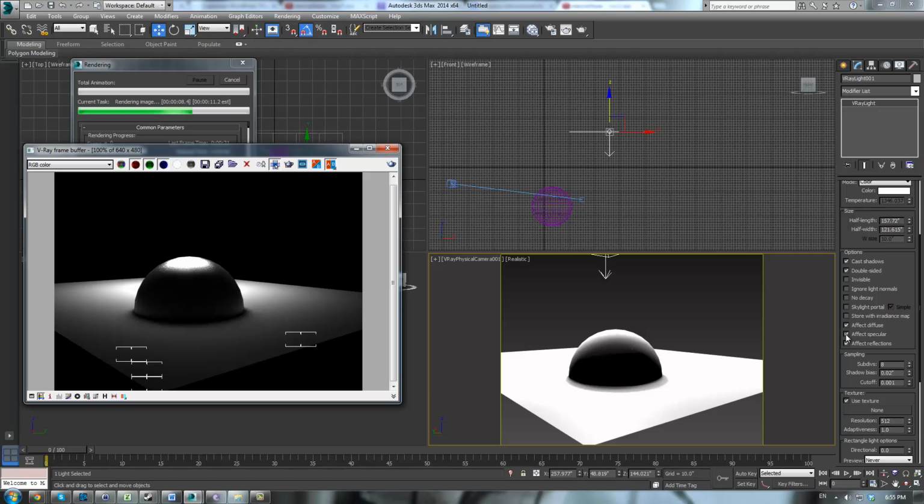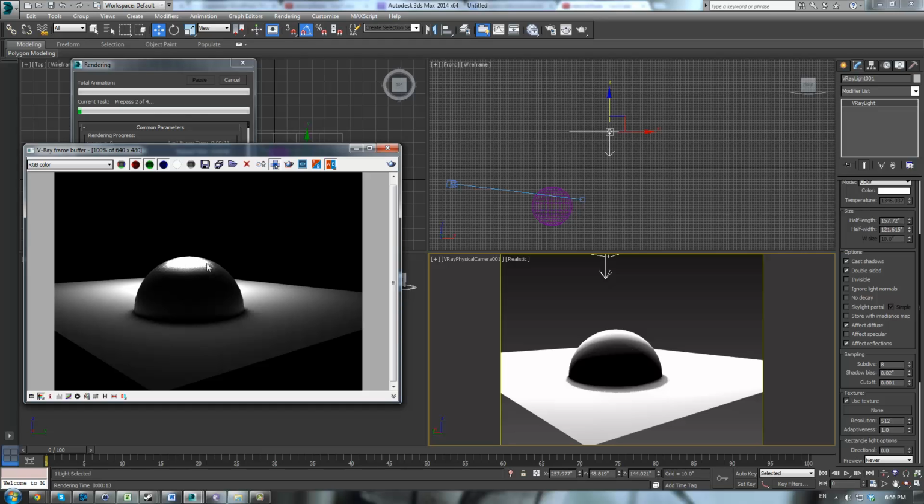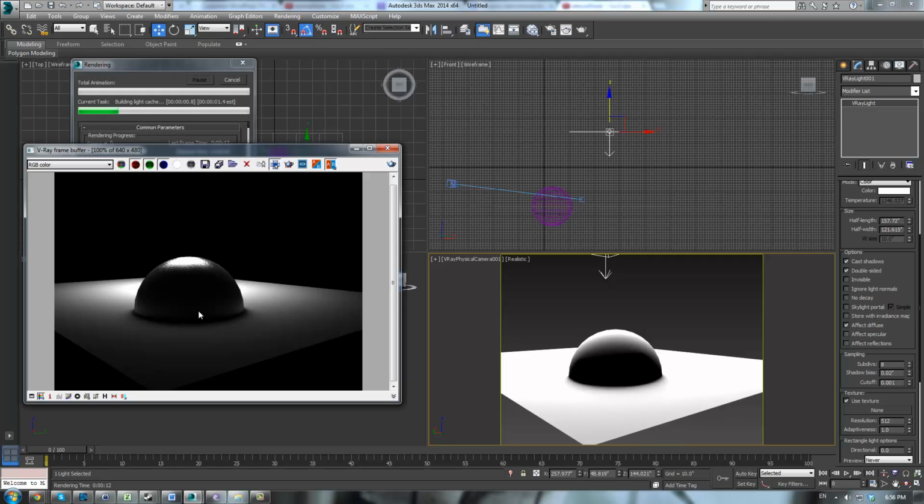Now if we uncheck affect specular, it'll get rid of this white stuff that we have going on. So you see how it gets a lot duller. Now we're just simply reflecting the light back and not any of that specular reflection we would get otherwise. It kind of dulls down the image. And then if you have reflections in your image, it'll even stop those.